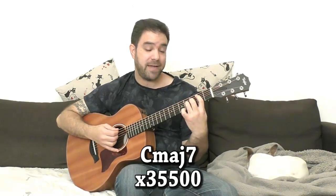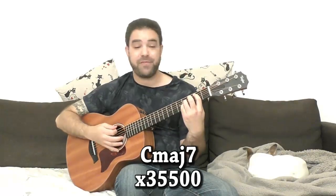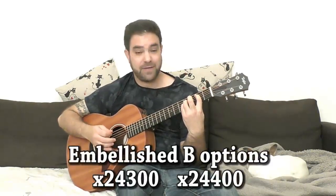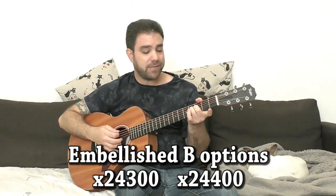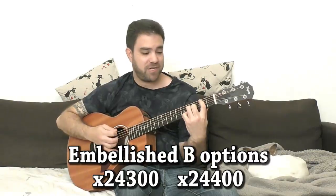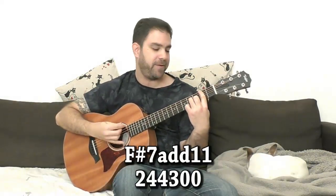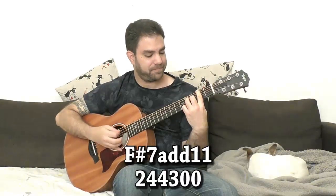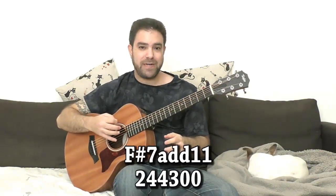You can also try the same with B — with B major 7. If you like this harsh sound, keep it; if not, you can do the power chord version. Play around with both versions and see what you like. You can also take the B major 7 shape and take the bass to F sharp, and then you'll have kind of an F sharp 7 sound with an E11. The open strings add a lot, but you need more than just a major or minor chord — you need a little bit of embellishment in the chord to get the really special iteration.